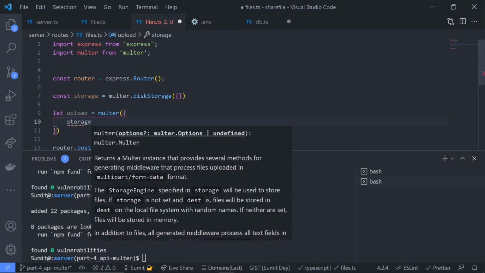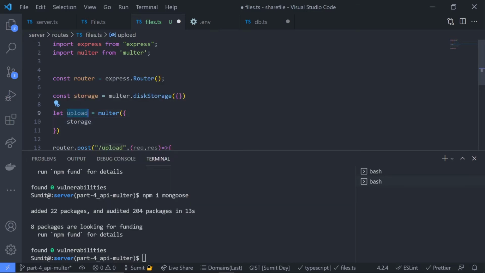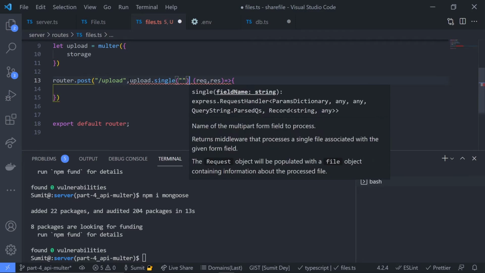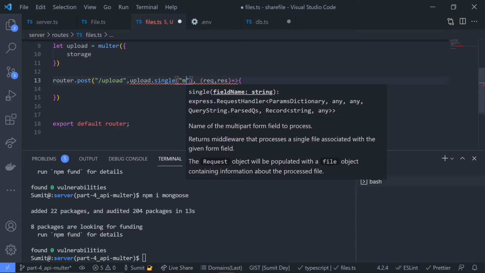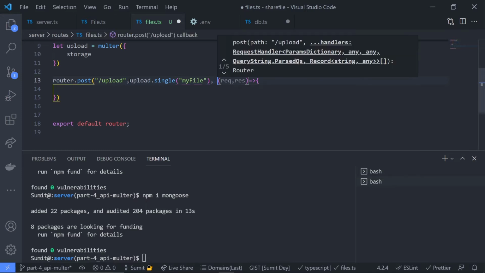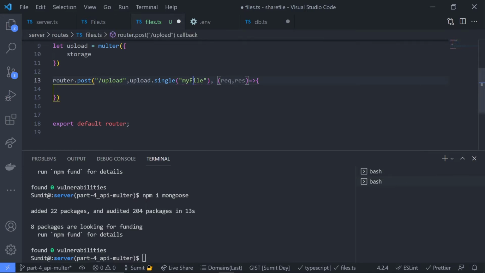Fine. So this is basically going to use the TMP, which is our temporary storage in our app.local. That's not a big deal. And now just call this as a middleware. So just call this upload.single because I'm going to allow a single file, and the name of the field of that file which is coming. So let's say my file, or file, whatever you want, my file. So basically this would be the name of the file during the request from the client side, my file.